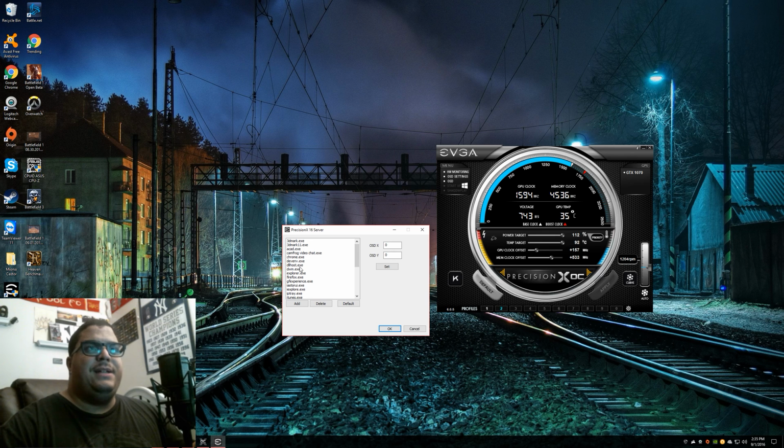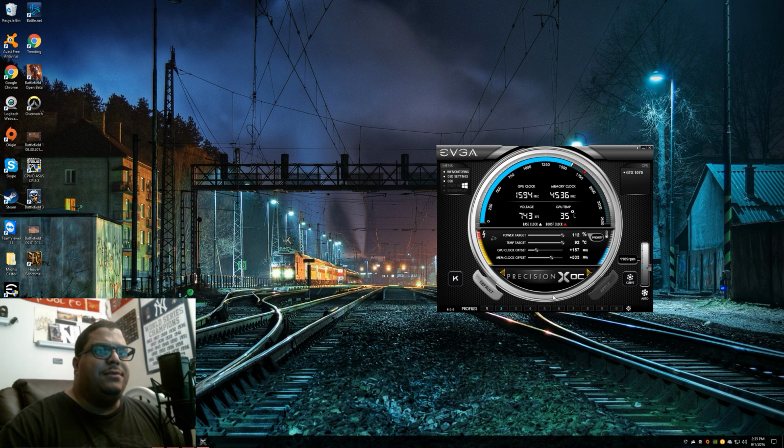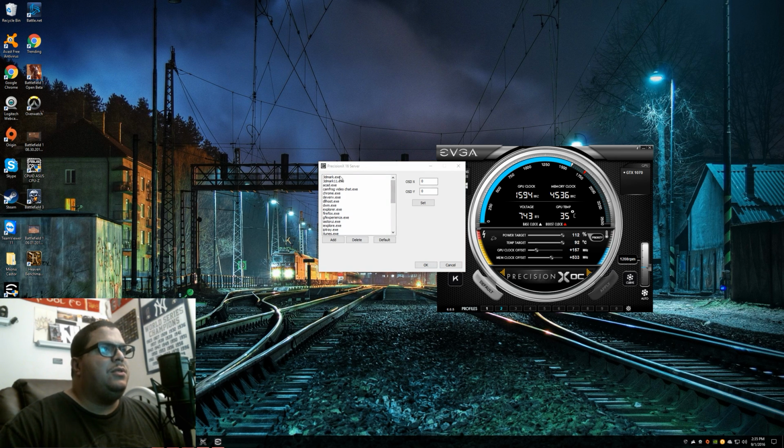Now, this list means that if we disable the OSD, so you got to make sure, like right there for example, you see that 3D Mark. So you're running 3D Mark and you don't see it out there at the top left corner of your screen, then you have to click right there, that little EVGA logo. I'll do it again. Let's see it pop up. There we go. That little EVGA logo, you just click on it. Once you see that 3D Mark, you just hit delete, hit okay, and then you should see it on top of your left corner of the screen.